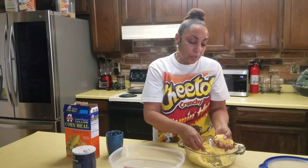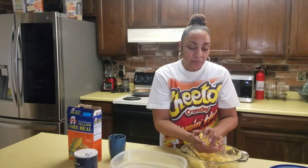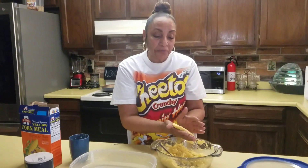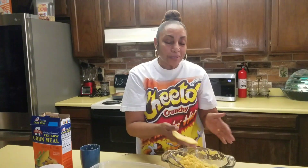If you ever want to make it sweet or add other things, you can. I was actually thinking about doing a challenge — five or ten days making hot water cornbread and adding different things, like sugar with powdered sugar on top, or raisins, or pinto beans, even black-eyed peas. That's one of my favorites. It would be so good.